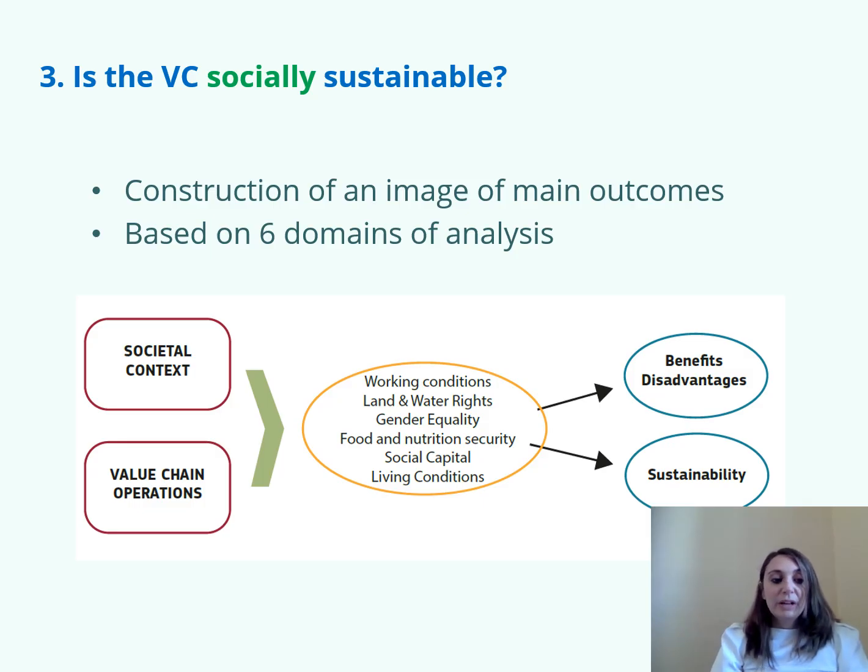To help you, you can, for example, use comparisons and compare 2 regions, one in which the value chain is very active with one where you barely have any activity for the value chain. The more we know about how to discern the societal context from the value chain operation, if there are any differences, the better for the policymakers to take decisions.